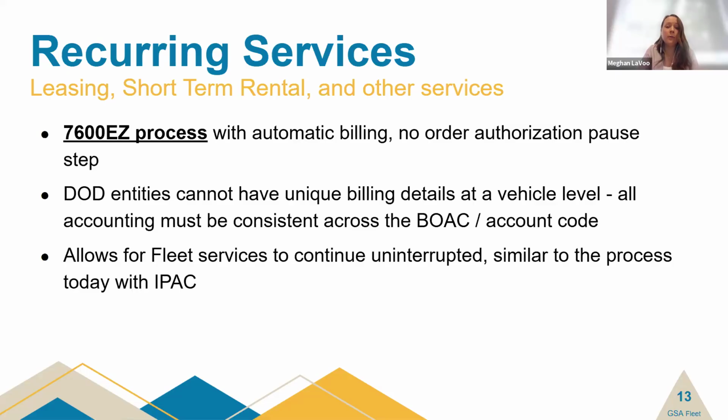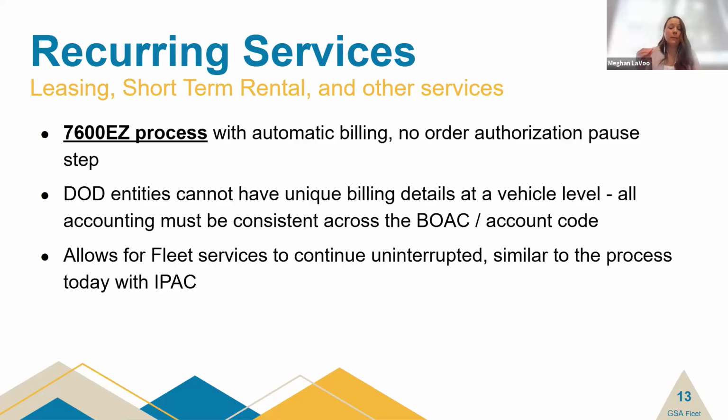The first one, for those of you who are a DoD customer in any of the DoD entities like Army, Navy, Marine Corps, Air Force, any of those, you will no longer be able to have unique billing details at a vehicle level. All accounting must be consistent across the BOAC and account code for leasing. So right now, if you have a BOAC for leasing, you might have 10 vehicles under that BOAC, and you might have 10 different MIPRs that support those vehicles. And so you're able to go into Wallet and provide us with those MIPRs for each individual vehicle. Moving forward, that will not be possible.